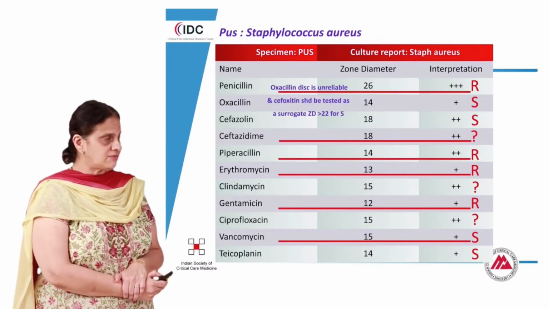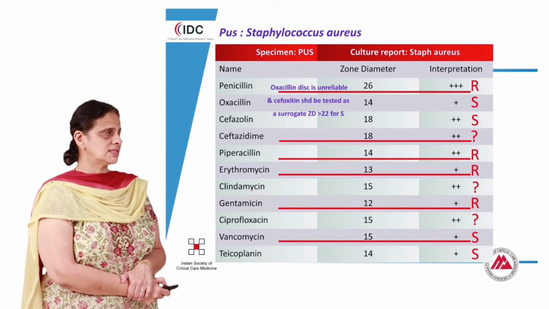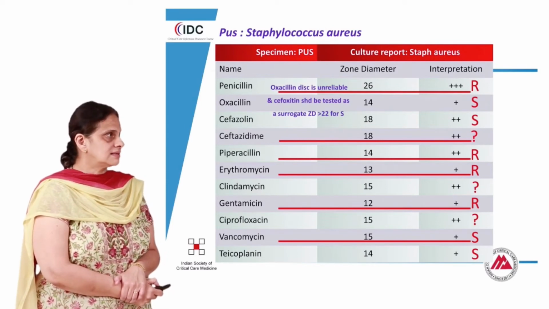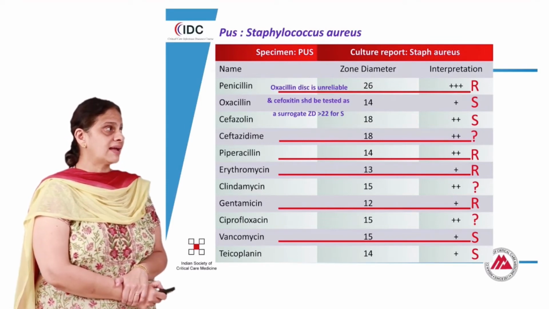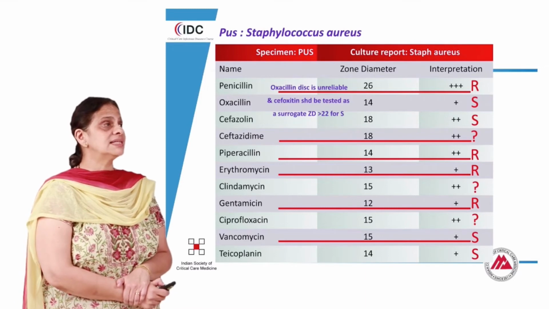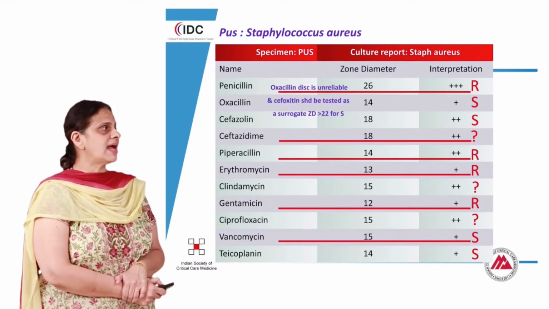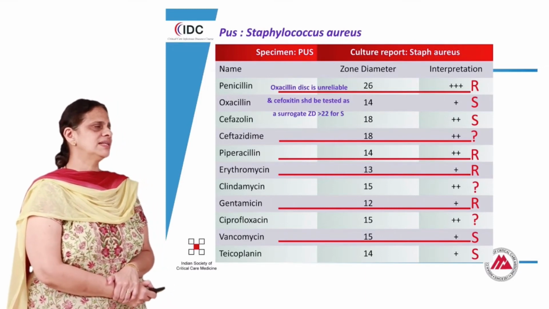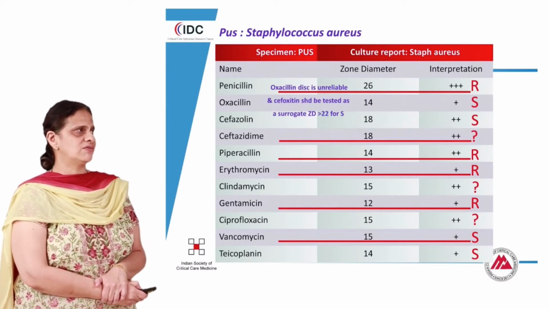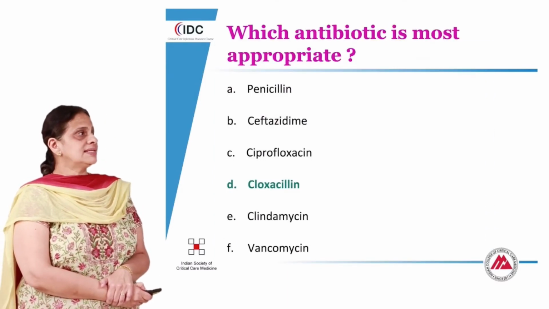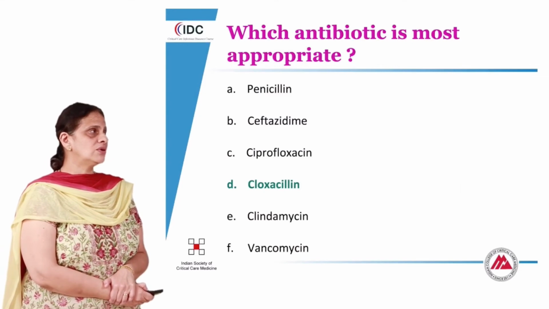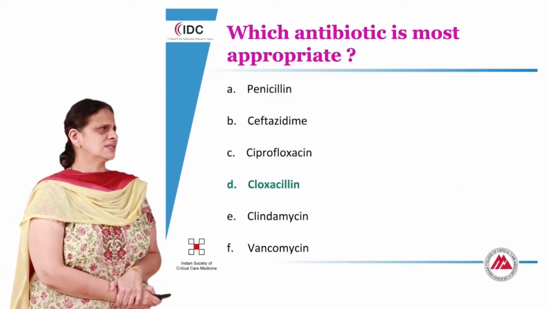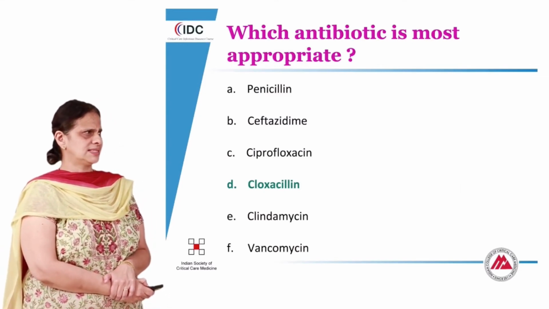And remember, for Staph aureus, despite in vitro susceptibility, when I say Staph aureus which is oxacillin susceptible, Cipro, Vanc and ceftazidime are not preferred agents for methicillin susceptible Staph aureus. And today we believe we are not only doing oxacillin, we are also doing cefoxitin. It's a surrogate for oxacillin.